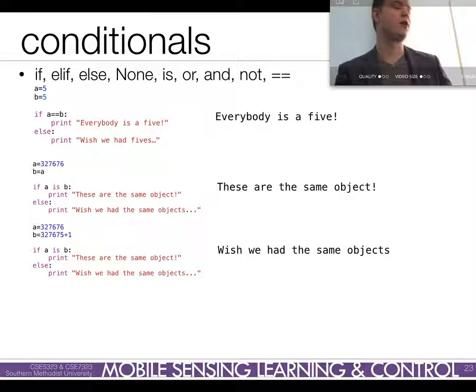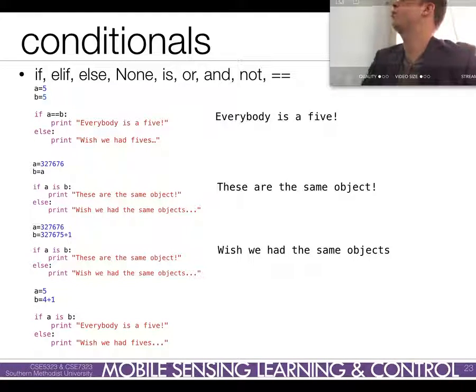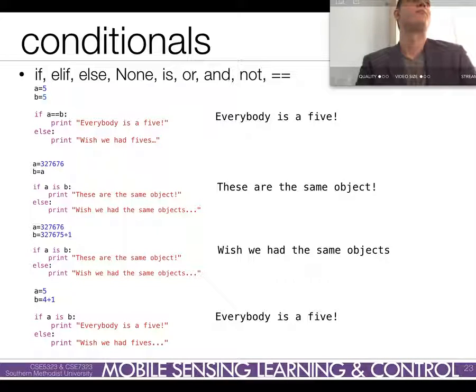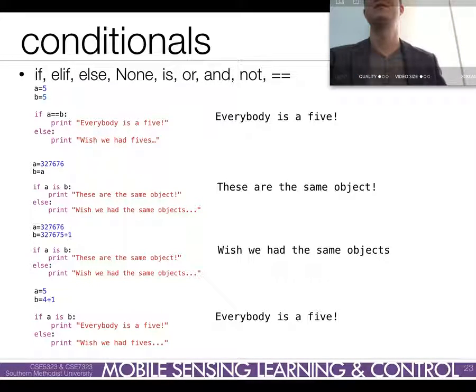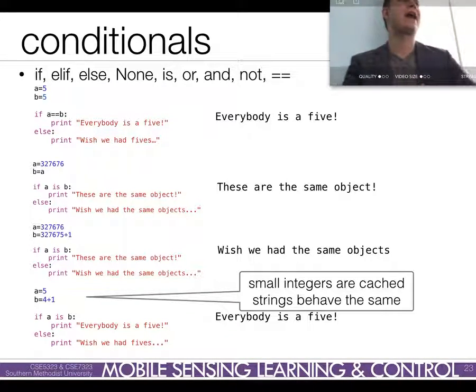So what if I were to do this? A equals 5, B equals 4 plus 1. If A equals B, print "everybody is a 5," or "wish we had 5s." What's going to happen here? Wish we had 5s, right? Is what should happen. But you're going to get "everybody is a 5." Why? Because for small integers and strings, when these two things have the same value, Python just caches it into the same memory location, until it needs to change it. Okay? So small integers are cached at this point.